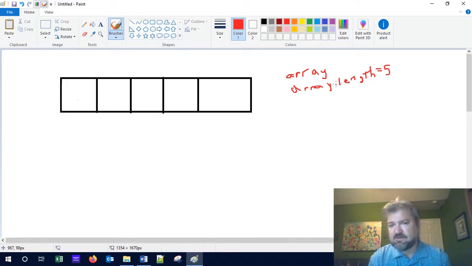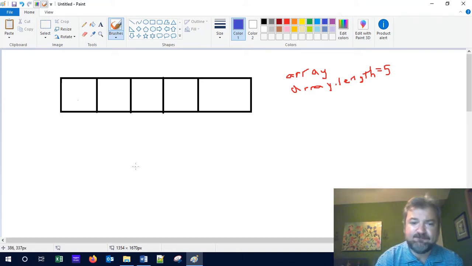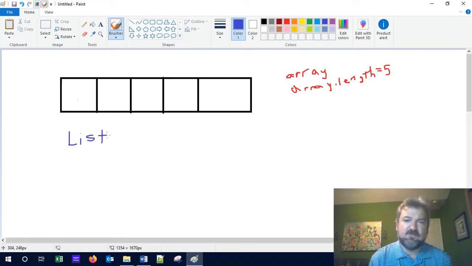Today I want to start talking about our first abstract data structure, and that's called a list. So we're going to be making a list. What makes this an abstract data structure is that it's defined based on how it behaves, not how it was created. So we could make a list in several different ways, but as long as it behaves like a list, it's a list. We're not concerned with how it's made, we're concerned with what it does, and that's what makes it an abstract data structure. In this lesson, we're going to be making a list using an array.